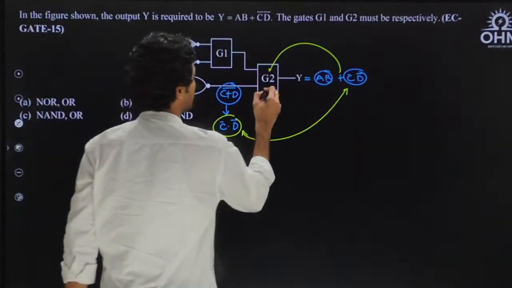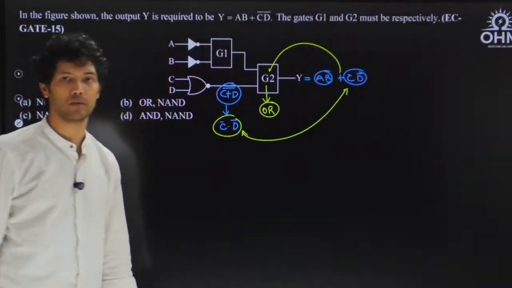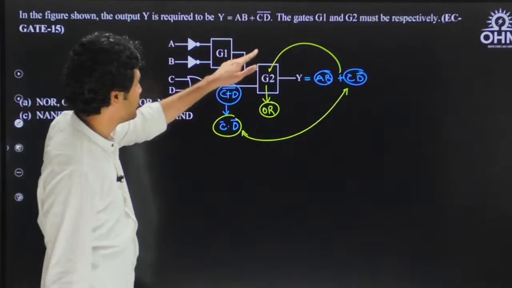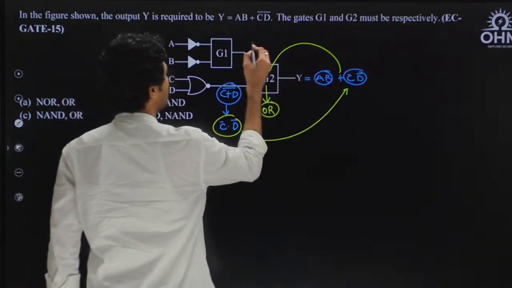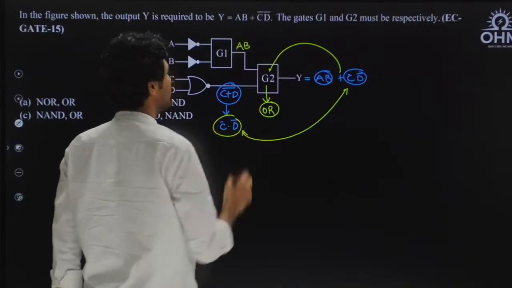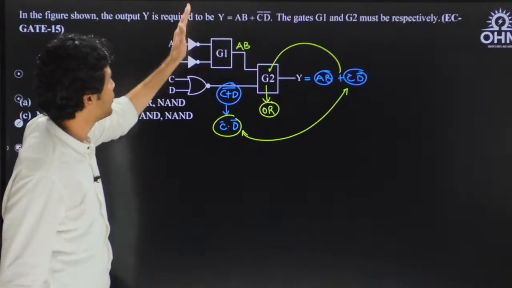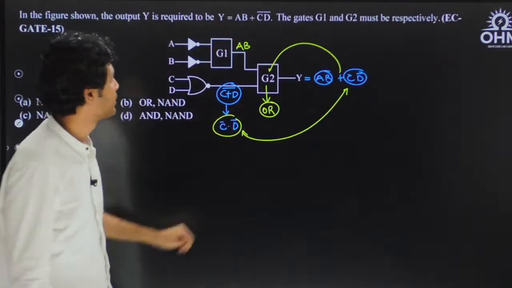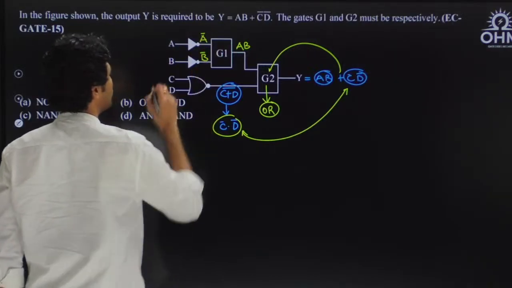Means I got G2 here. What is the G2 logic gate? G2 is nothing but an OR gate on the basis of that. And then the other input for the gate G2 has to be AB input. So accordingly, this output should be equal to AB. The second input of G2 is basically the output of G1. The output of G1 has to be equal to AB. But for G1, what are the inputs? The inputs are basically A bar as well as B bar.